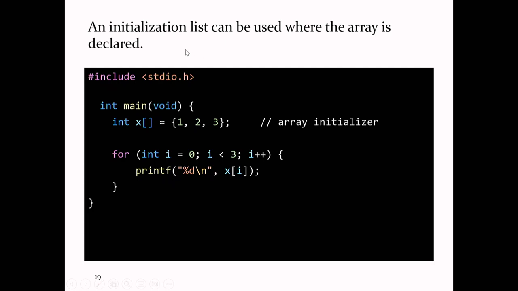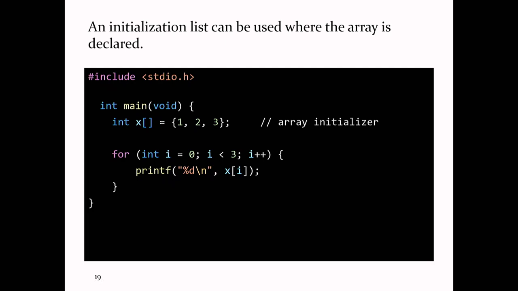All right, if you want to initialize your array when you declare it, you can use an initialization list just like you can in Java. So here, int x[] makes an array. If you give it an initialization list that has 3 elements in the list, that makes an array of size 3 for you. So this makes the array x. Its values are x[0] is 1, x[1] is 2, and x[2] is 3.